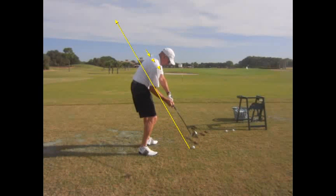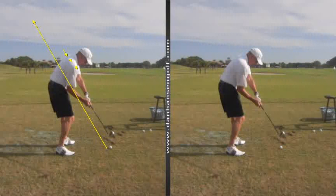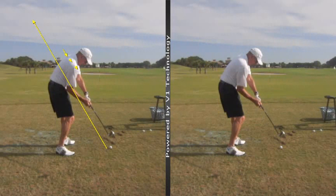So that club's already outside. And you look at the perfect world — this is just basically certain categories of players. When you define how the club swings around their body, you can call it the swing plane. What good players do is they have very little differentiation between that club swinging back and swinging through.